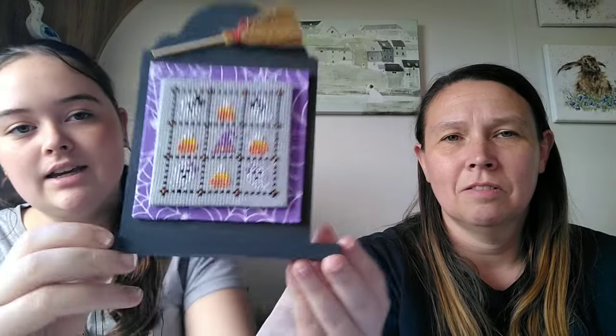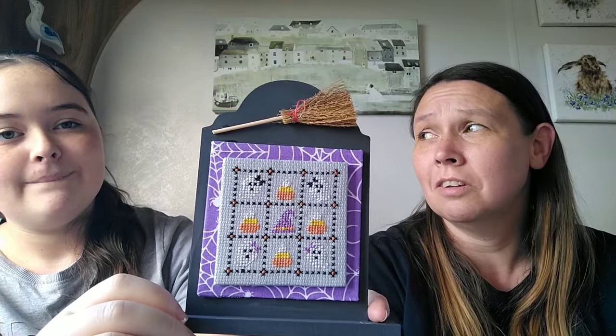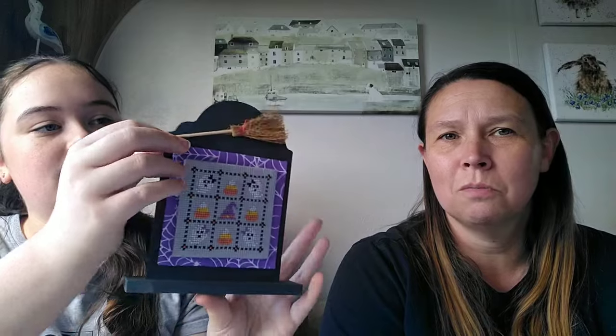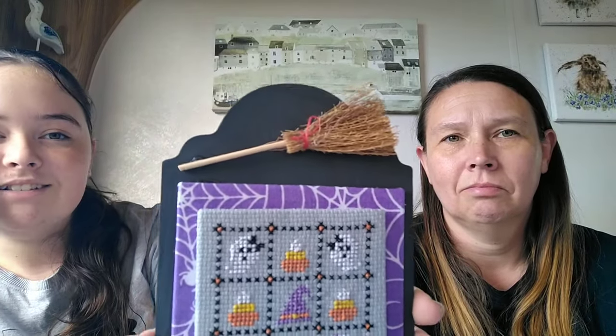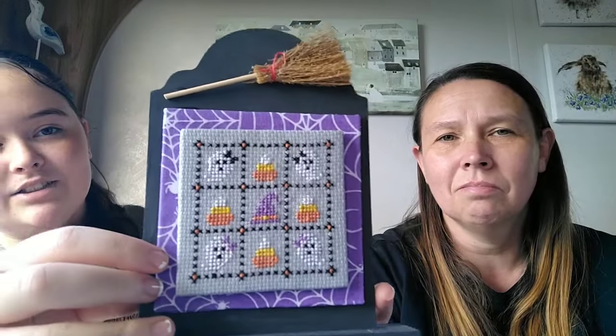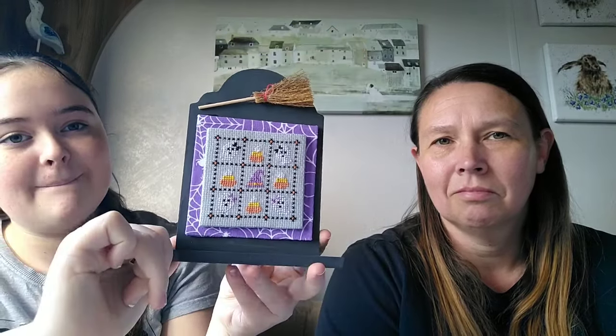This is the second one. I think this was called October 9 Patch, by Primrose Cottage Stitches. And here's what it looked like. You finished that quite a while ago, didn't you? Yeah. You'll notice in the bows, some of the top ones are black and the bottom ones are purple, because I just decided to do it a little bit different, a little freestyle. And then this tombstone is from The Works, but I just painted it grey. It was like £2 or something. And then we added a little broomstick on there, stuck on with glue. I think I got them from Amazon when I was looking at dolls' house broomsticks, because they're miniature, so they come smaller. And then this is a spider web fat quarter. I really like that one.